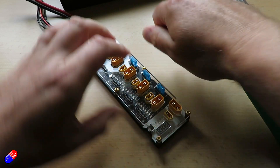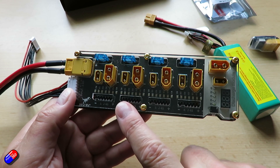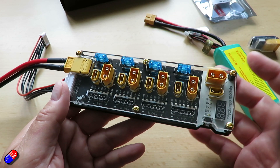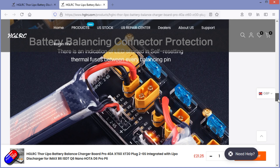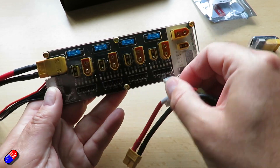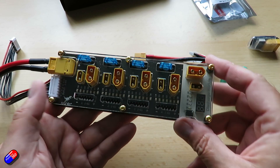However, if we look at the rest of it, there's an awful lot of cool technology on here. The maximum charge current is 40 amps, and the maximum balancing current is 2 amps, supporting up to 6S on the four batteries you can plug in. There's XT30 and XT60 protection, and each of the main power connectors is protected by a 15 amp fuse in case something goes wrong. There's also protection on the balancing connector — indicator LEDs let you know if you haven't plugged it in correctly. Occasionally when I'm rushing I can be one or two pins over, but if you accidentally do that, it's also protected by a self-resetting short circuit thermal fuse that makes sure that can't cause damage.